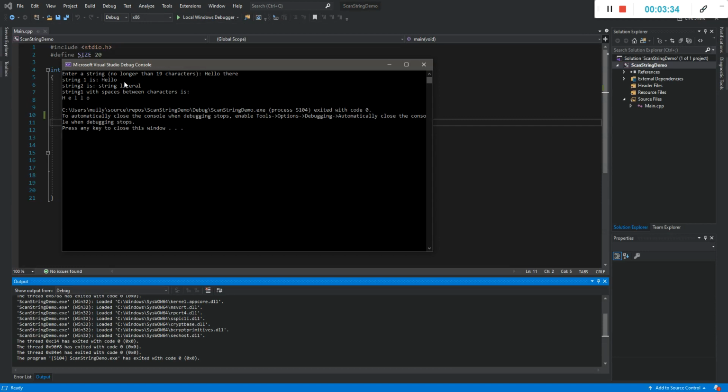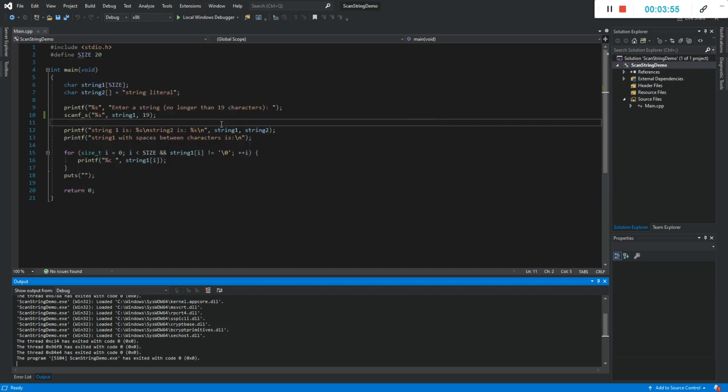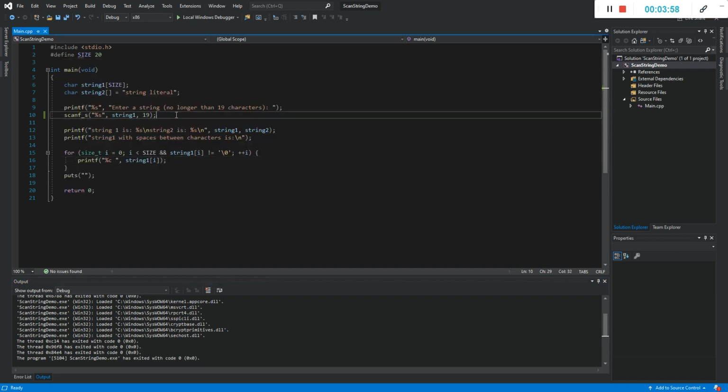String 1 is hello, string 2 is string space literal, what we initialized it to, and string 1 with spaces between characters is, and this is the printing out the character array with a space between each character, HELLO. I made a small mistake over here. There shouldn't be a space over here. Okay. All right.